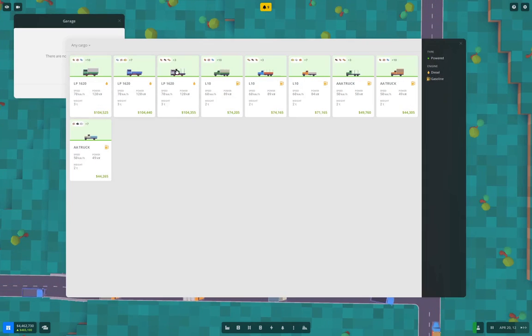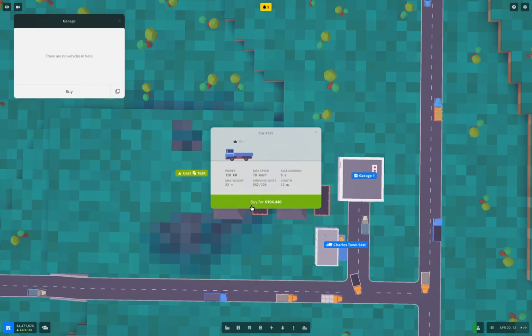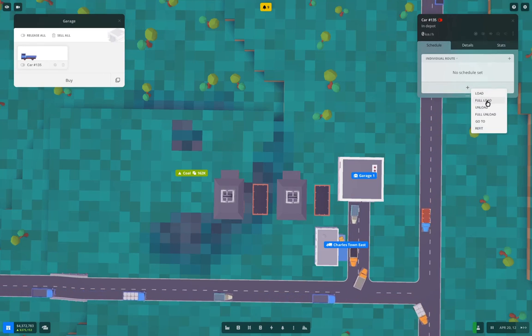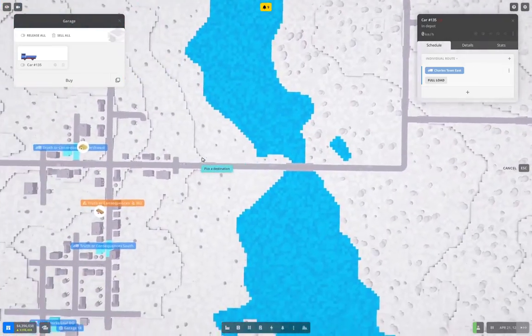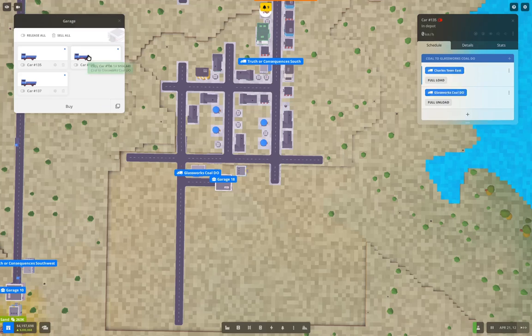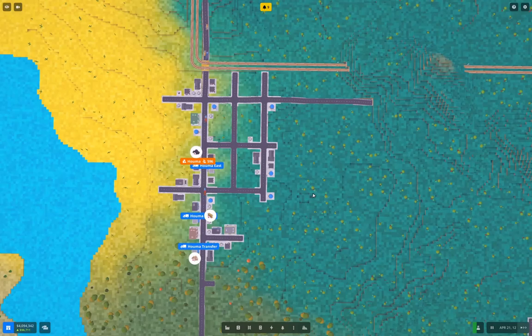I can buy a truck which can do coal. Buy it. And then full load here. And then full unload at the glassworks. Here. Yep. And we make a line out of it. And then we duplicate that a couple of times. And we release the ninjas on that. Okay. So that gets us our coal down there. Yeah. Good.